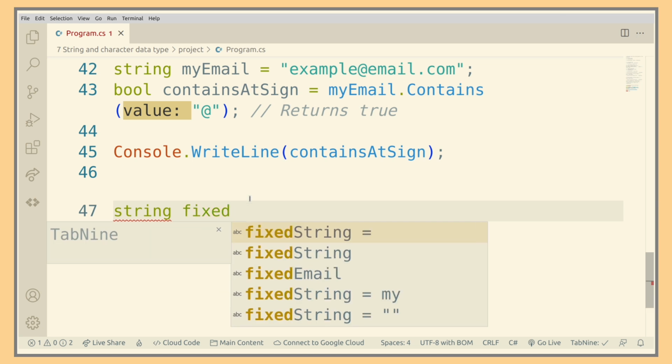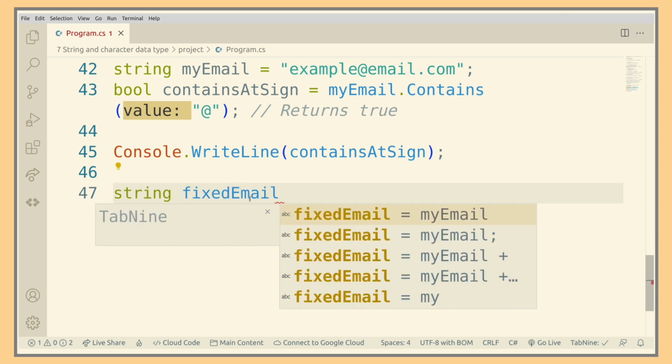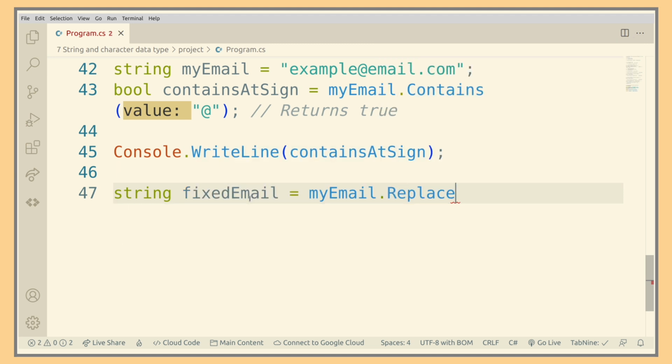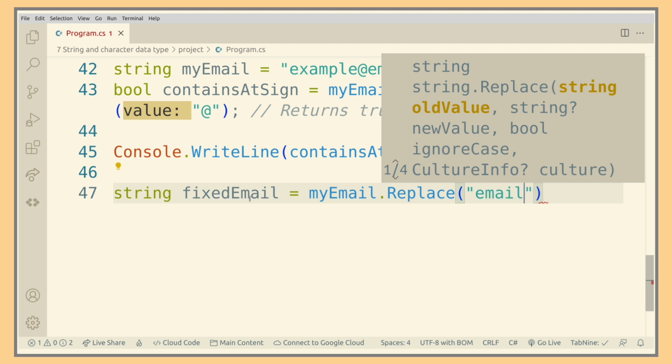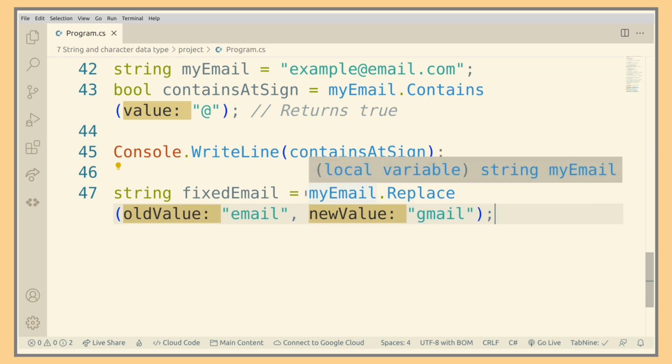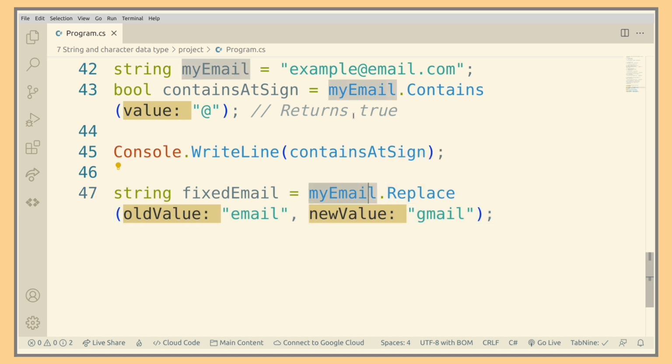We can create fixedEmail equal to myEmail dot Replace. Replace is a function which will replace this with Gmail. This will replace in the string which we defined before, so this will replace this email with Gmail.